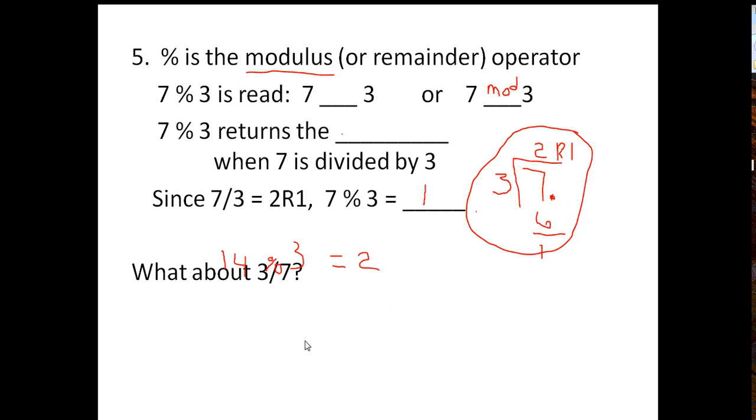Okay, what about 3 divided by 7? Now that's brutal. This is going to stump some people here. So 3 divided by 7. Go ahead and pause this if you want, and then try it. But I'm going to show you right here. So now you go 3 divided by 7. Now, some people are going to put 7 inside and 3 on the outside because, no, you don't want to put the bigger number on the outside.